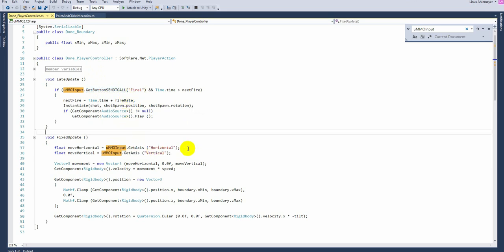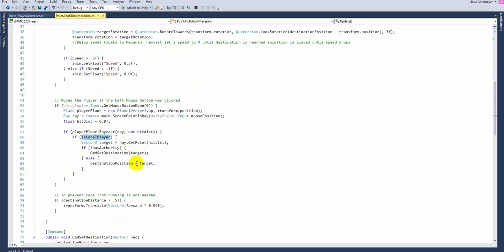And we don't need this for the get access because the positions themselves will be transmitted to the other peers in another way. So what the uMMO input component is helping you with is actually to avoid code like we have here: if is local player, and if it has authority, or if it doesn't have authority, then do this and that.